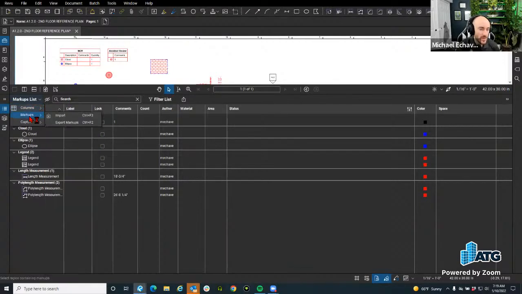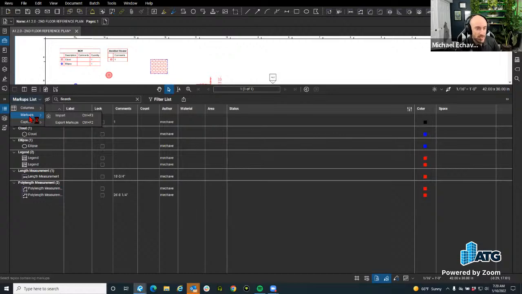The next one below that is markups. This is huge for folks that didn't know this. If you need to import markups from one PDF to the next, a great example is if we're doing cost estimates and we received a revised document, and we need to bring those markups from the other PDF because we just did a ton of quantity takeoffs and we need to bring all of them from one PDF to the next because they just sent us a new revised one. You could do that right here in a matter of seconds. So you don't have to rework.